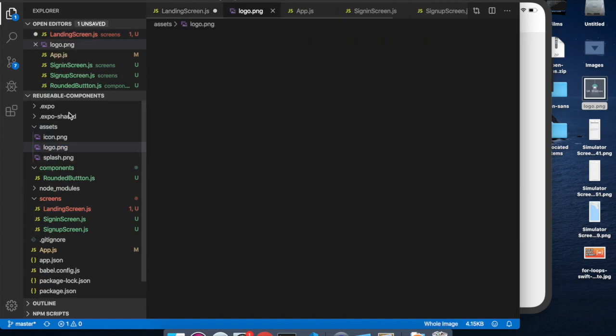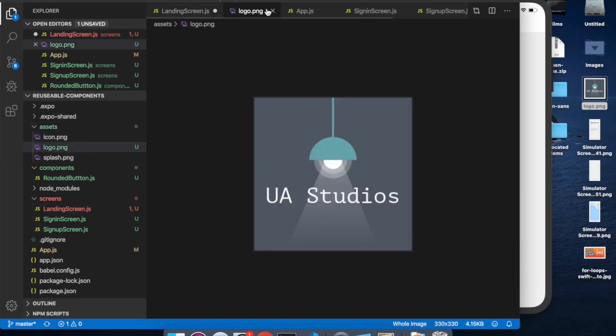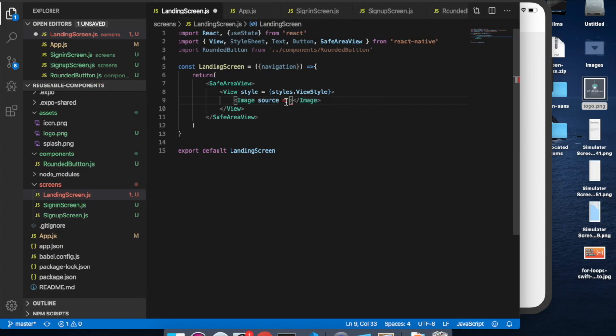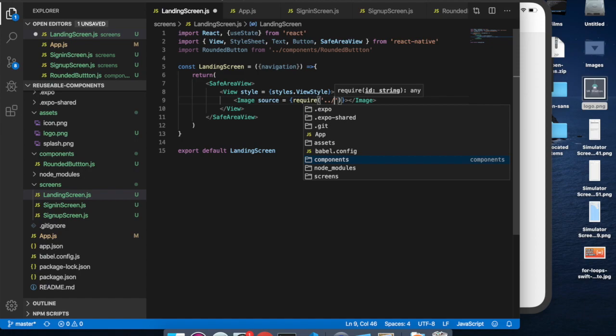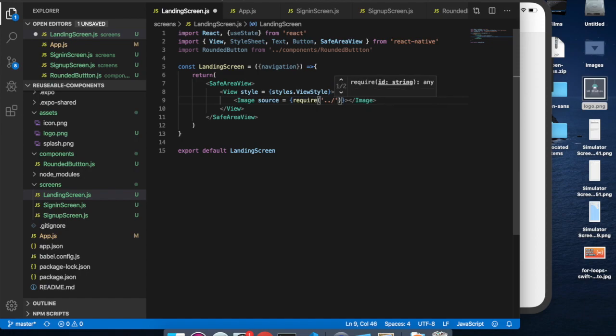Here. I will add logo, then source equals require assets, then logo dot png.